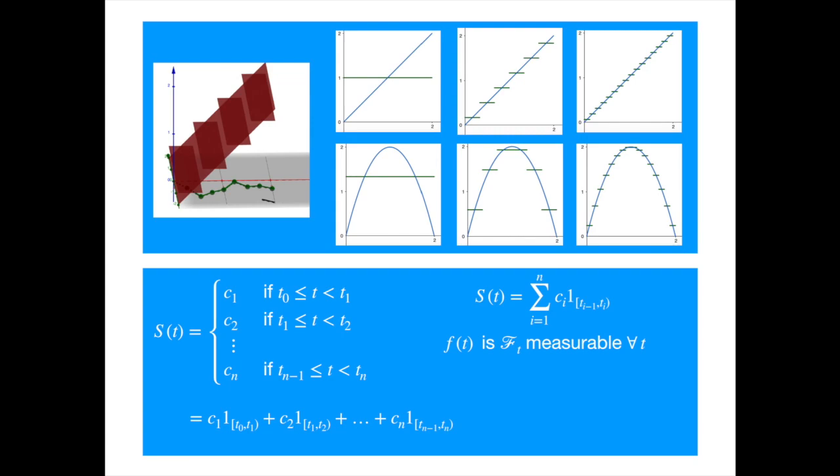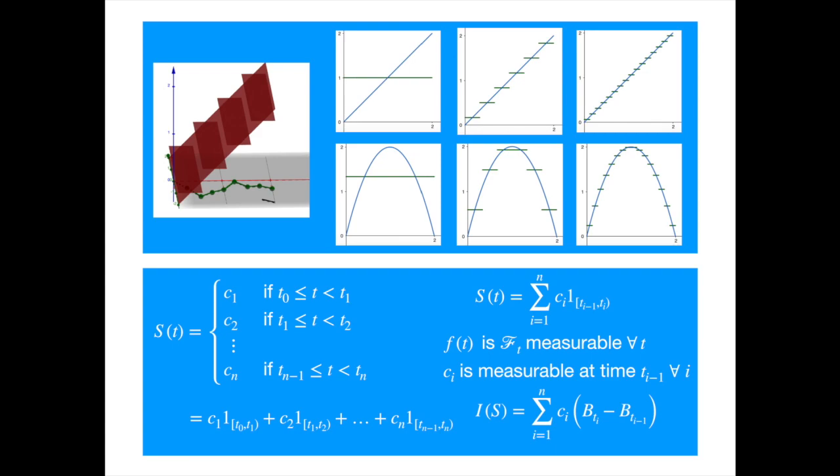As the c's approximate f, they will be adapted to the same filtration. Notice, c_i actually represents the value of the simple function in the interval from i-1 to i. So that is why we have used i-1 instead of i in the subscript of t. If we use i, then we will end up with the complicated dependence we wanted to avoid. And as we saw before, the Ito's integral of a simple function is trivial. So, now, we have a definition of stochastic integral that we can make sense of.